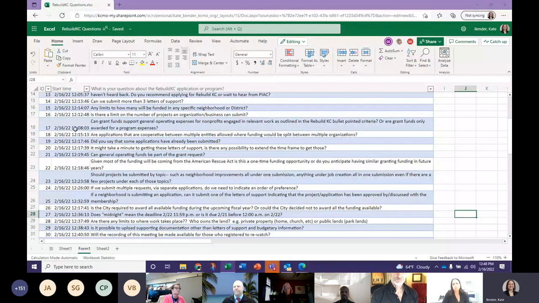Someone returning to the question about the difference between these infrastructure projects and PIAC. I don't know that there is a real clear line between those. No, there's not. We'll have to evaluate those projects that come in that could cross that line as we review them. Someone asked, can you purchase a building from a private individual to be used for a center for the neighborhood? Yes, I think that would be allowable. The public benefit, the community benefit, is really the common theme across all of these, correct? Yep, absolutely.